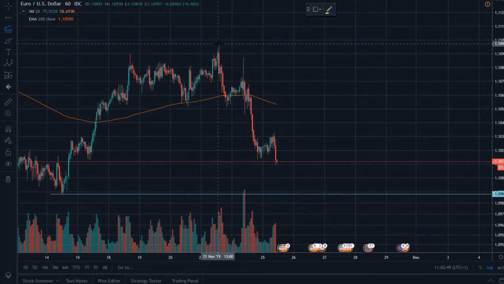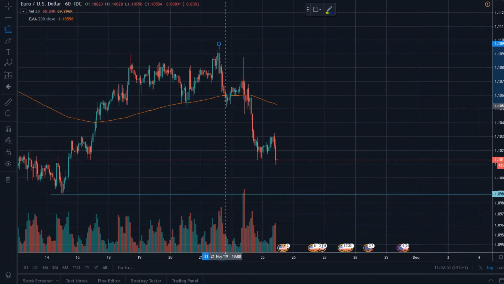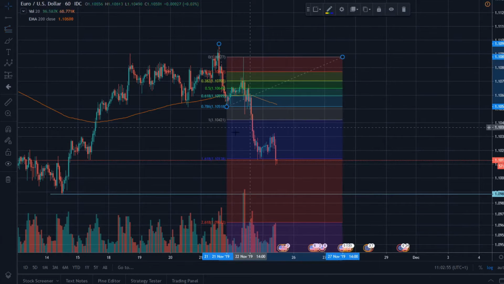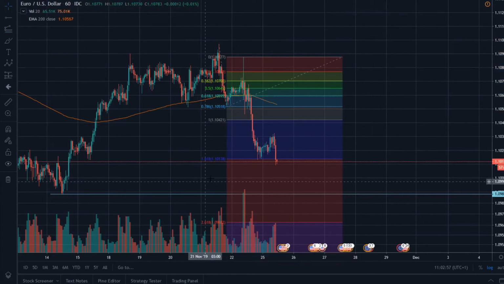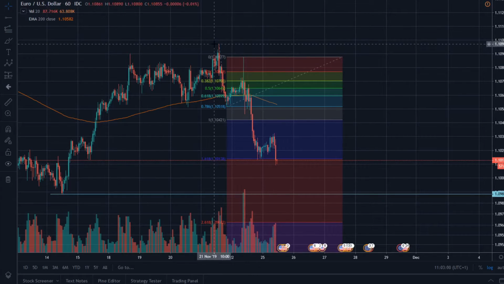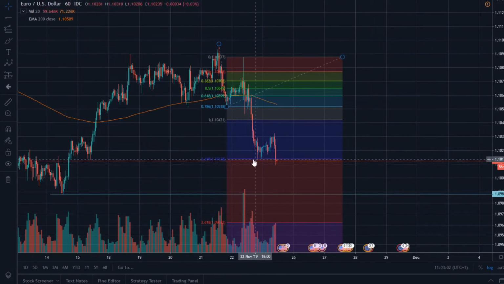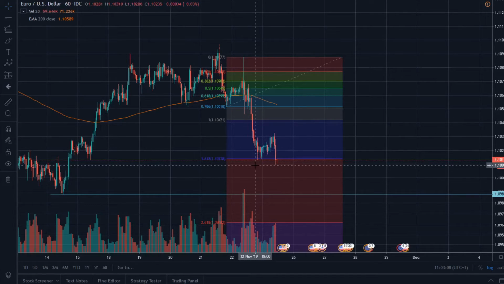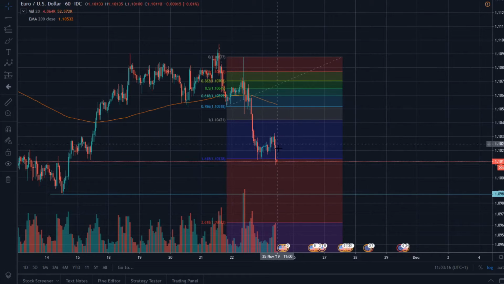And if I use just the extensions, place them down here and there, we can see that the 3 of this downwards movement, 1, 2, 3, should ideally go to this 1.618 extension. It did. It just barely touched it. And then probably this is just the 4 of this downwards movement, and then this is wave 5 to the downside.